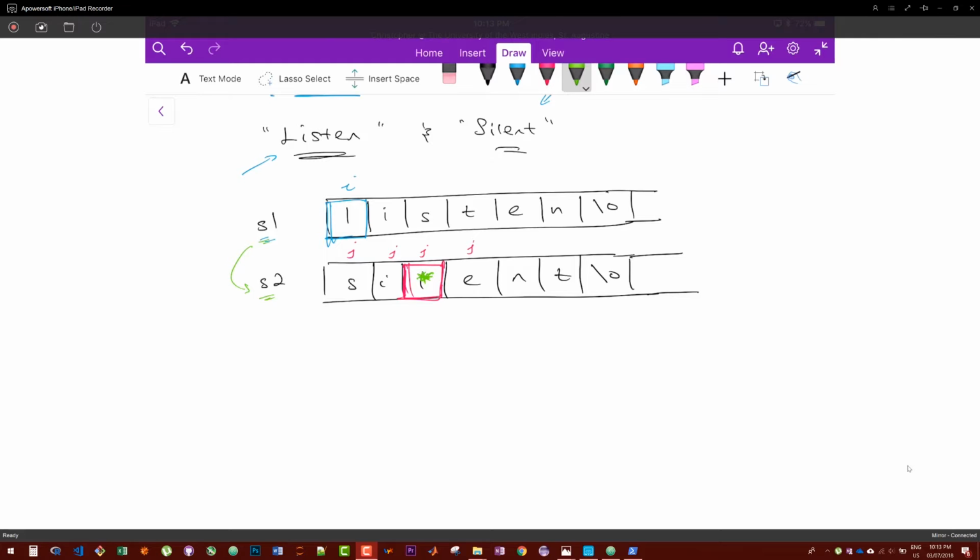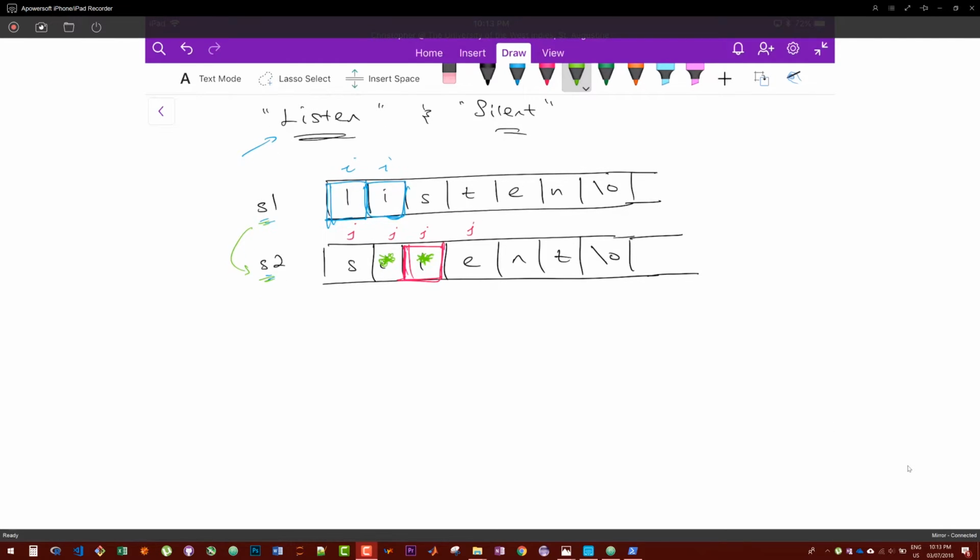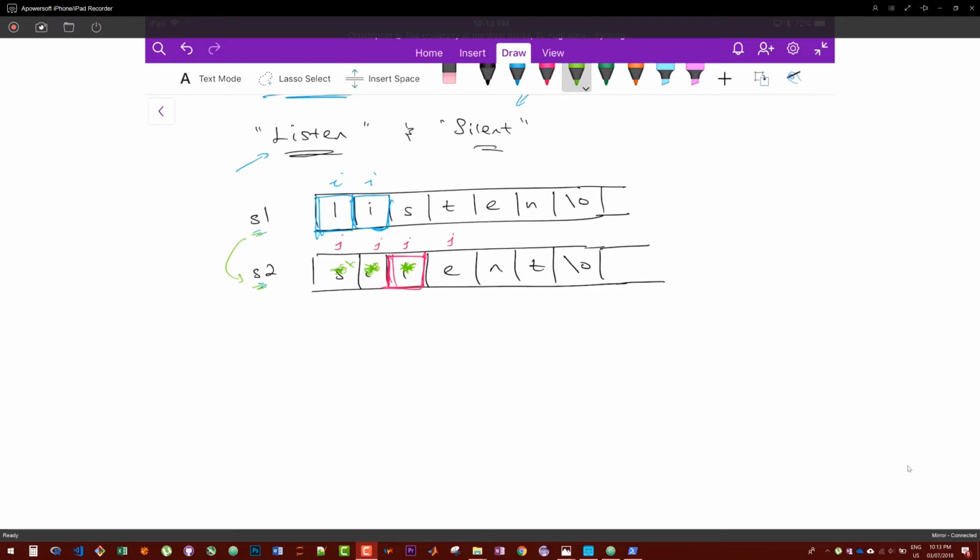And we will end up with something like this, right? So at the next point, S1 of i would be I, and we will search through S2 for I, find I inside of S2, and replace it with an asterisk, just like that. If S1 and S2 are anagrams, then by the end of this process, the entirety of S2 will be asterisks, and that is all we would have to check for. That's the process we're going to use.